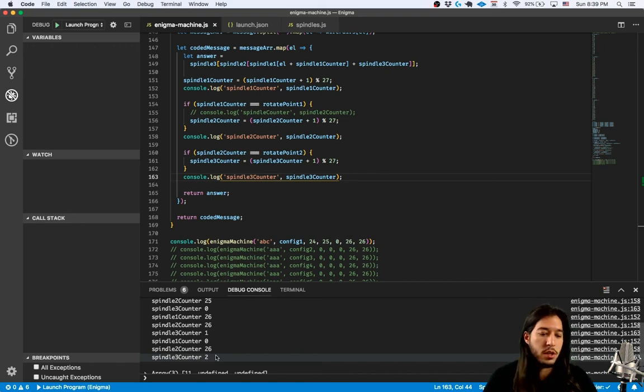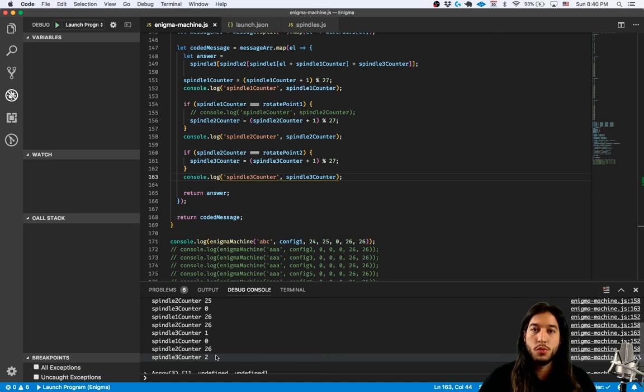Oh, there's the issue. There's an issue. Okay, spindle 1 is only at 26 once because it clicks every single time.